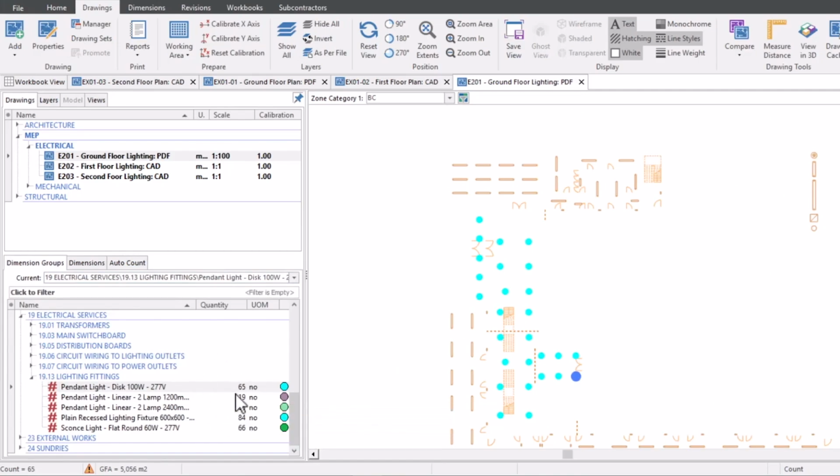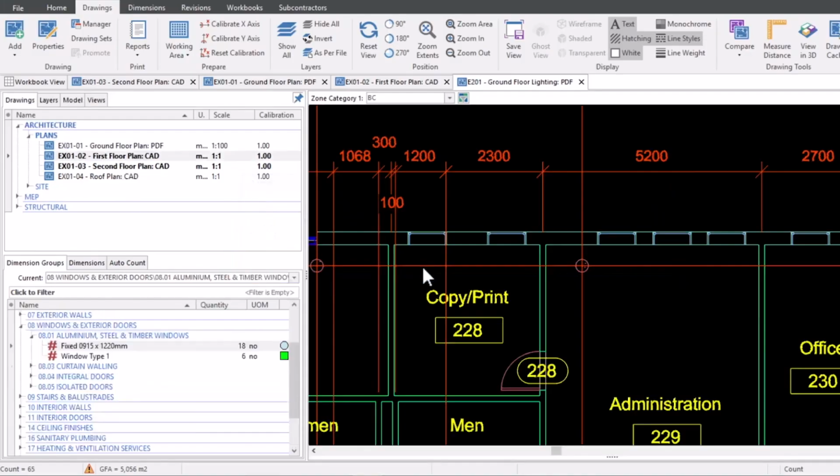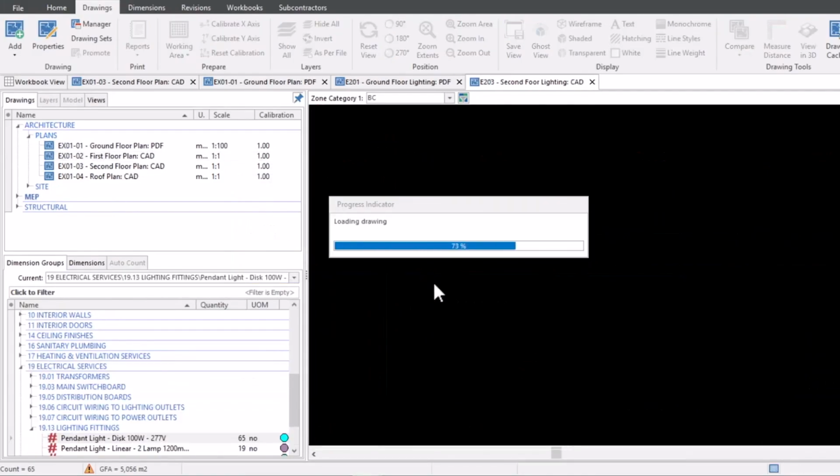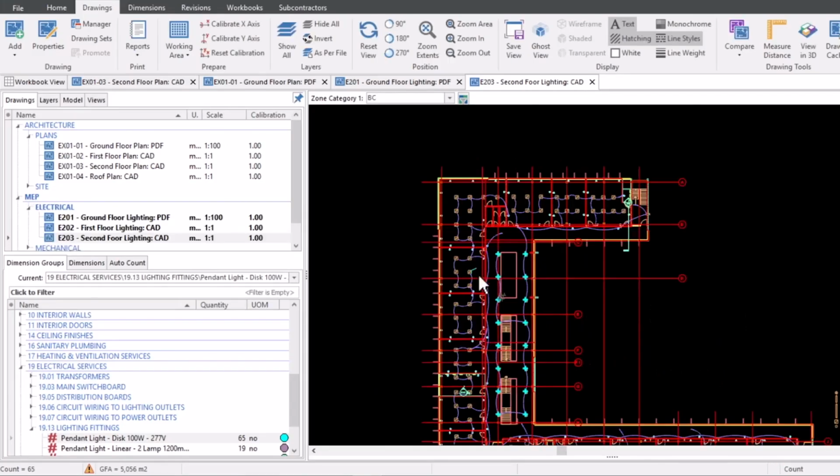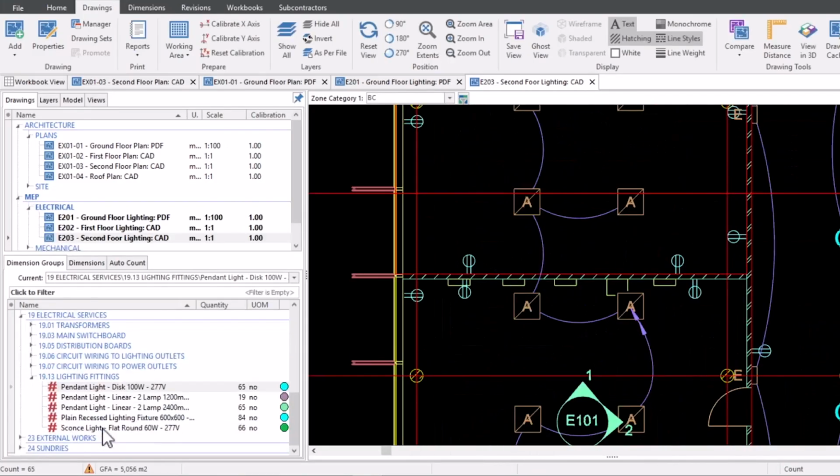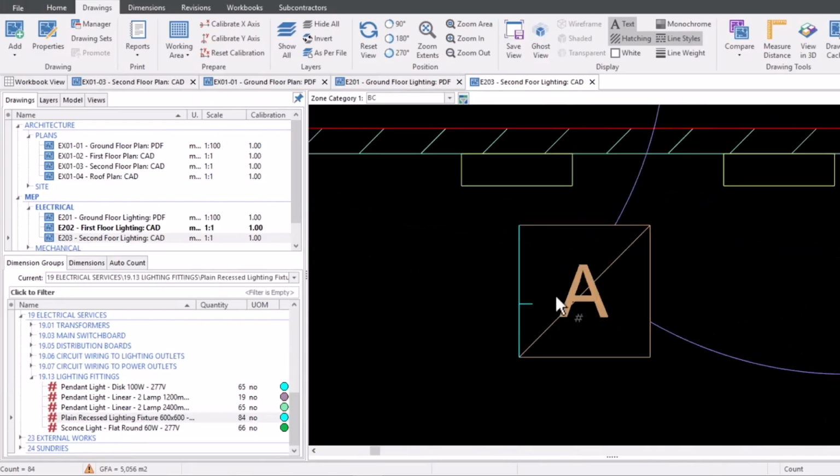If you are completing a mass count in a CAD drawing, we have another quick way to do this as well. Let's go to our DWG and select another dimension group for some lights. If we look on the drawing, we can see that these are the lights I wish to measure. Now, as this drawing has a higher level of intelligence, we don't need to capture an image.